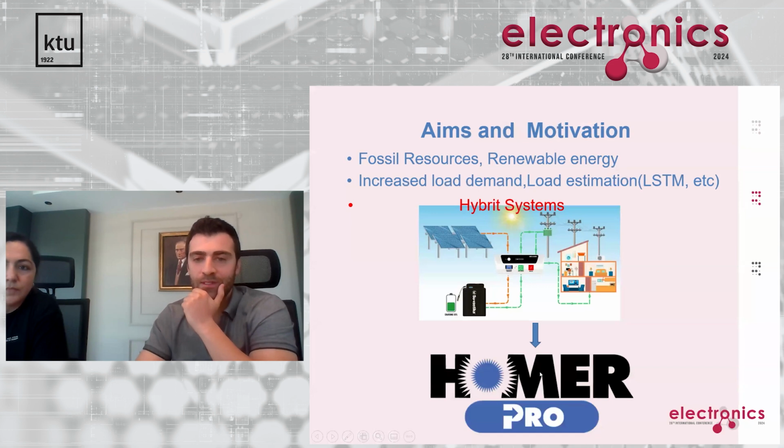Energy has been an important part of our lives since the beginning of humanity. As civilization and technology develop, the demand for energy has also increased continuously. Fossil fuels have been an important source for energy production since the industrial revolution. Fossil resources have limited reserves. They have very harmful effects on nature. Their production costs are high, so alternatives are needed.